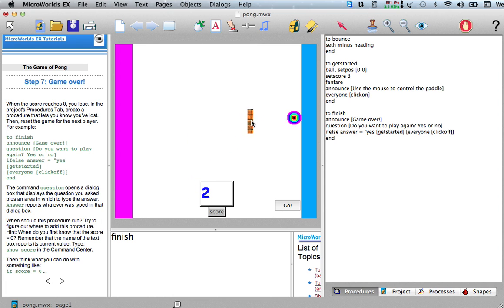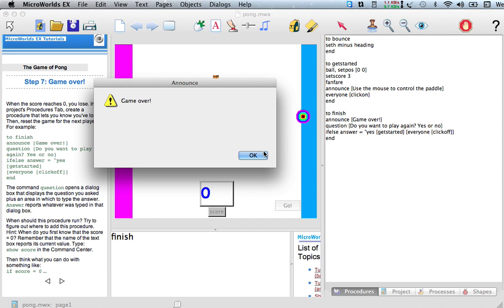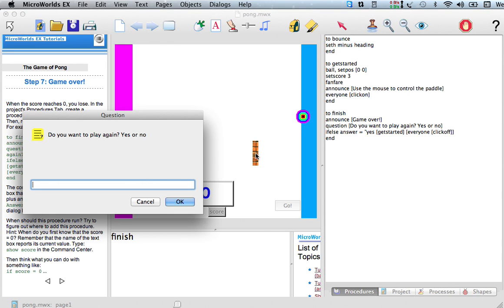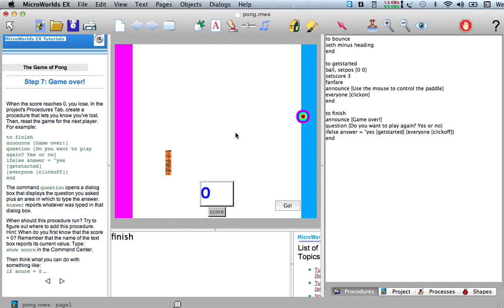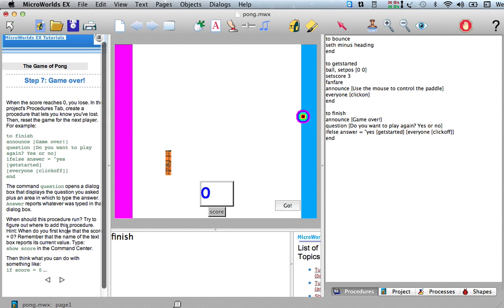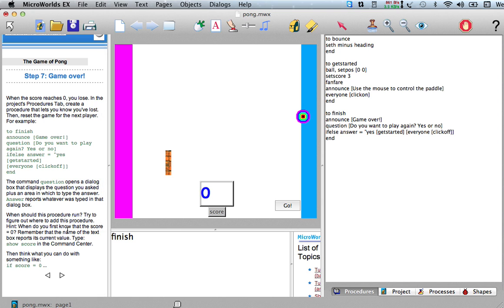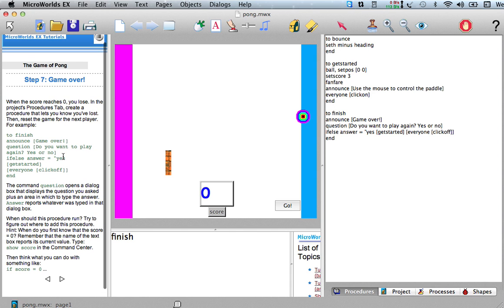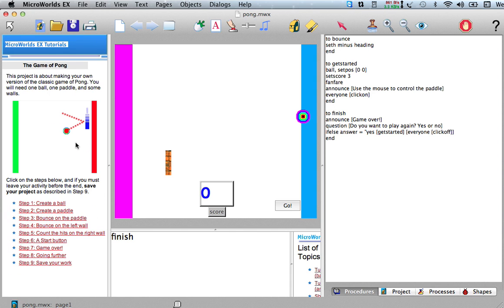I'll go down to 1. I'm making myself lose here. See there. Oh, game over. It worked. Do we want to play again? I can say yes or no, or I can hit cancel. So I say no. Okay. So it looks like we have a way of finishing the game. It's pretty reasonable. I'm going to save this, and we'll be ready to check out step 8, which has to do with how we might take this game further.